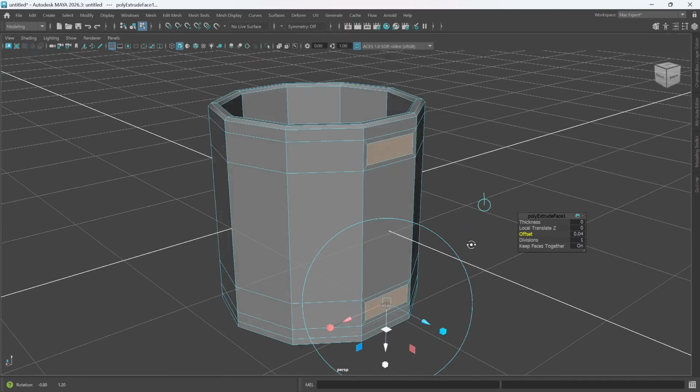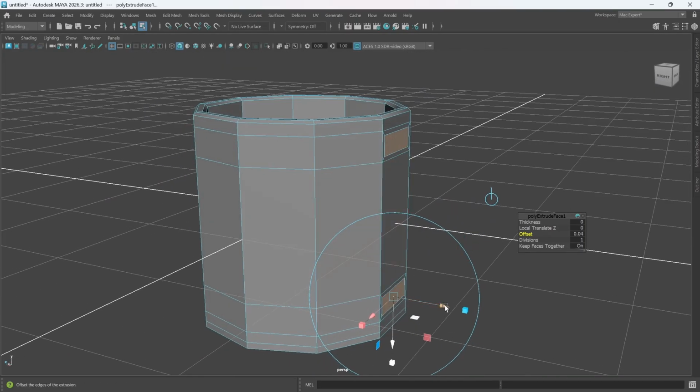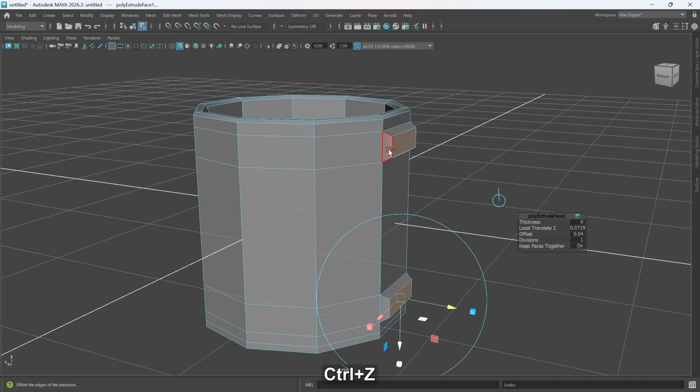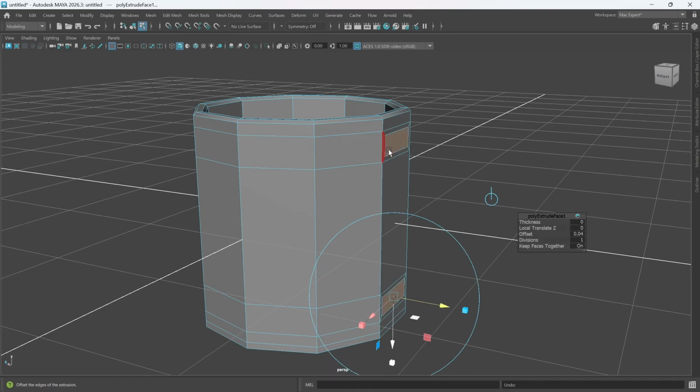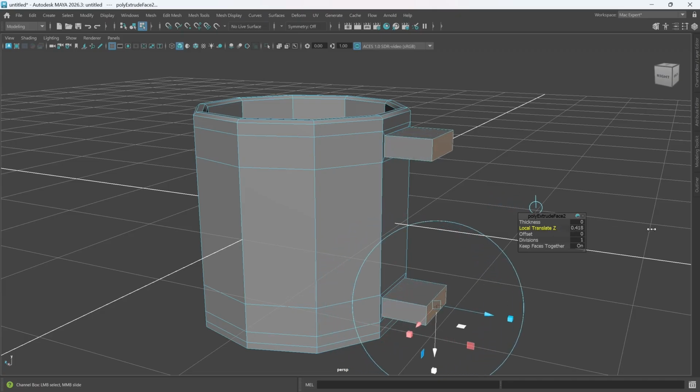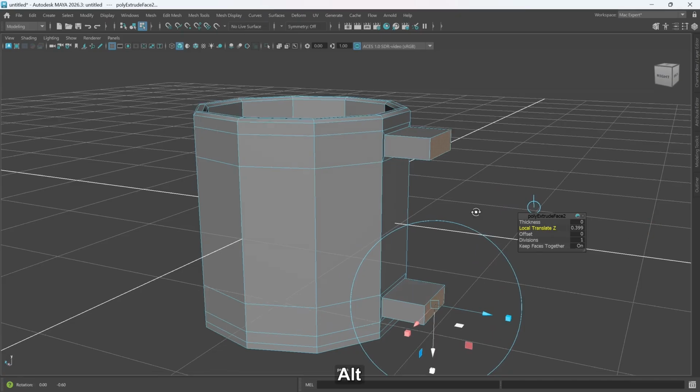Now we want to repeat another extrude, and I know you can just drag it here, but if you are used to Maya, you know that it's not going to work that way. You need to repeat the extrusion. Now you can make use of Control E to repeat the extrusion, but if you just apply a command in Maya, if you hit G, it is going to repeat that same command. So we are going to work with the local translate Z to bring them out just like this. Okay, this is fine. This is looking so good.